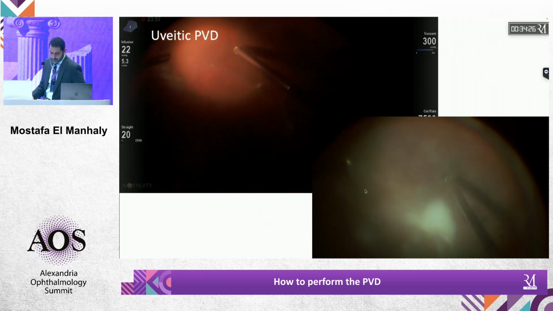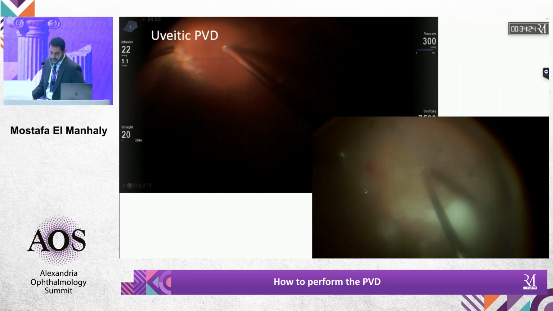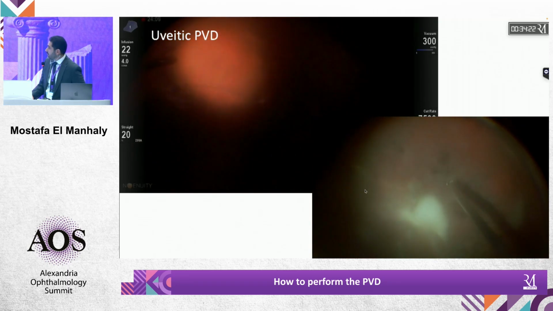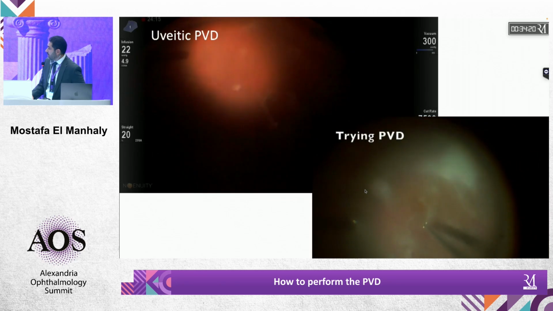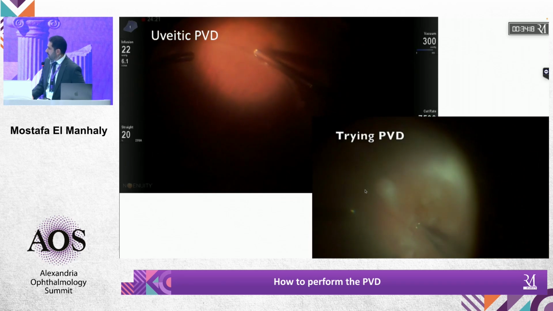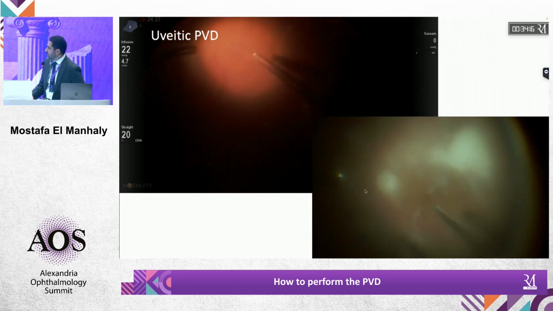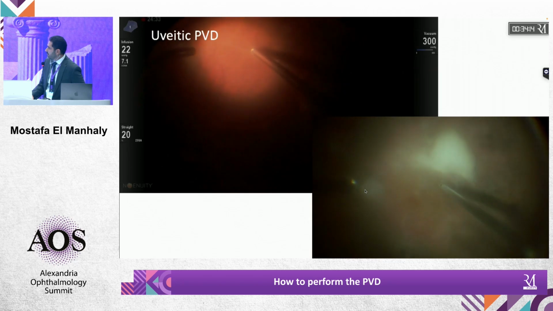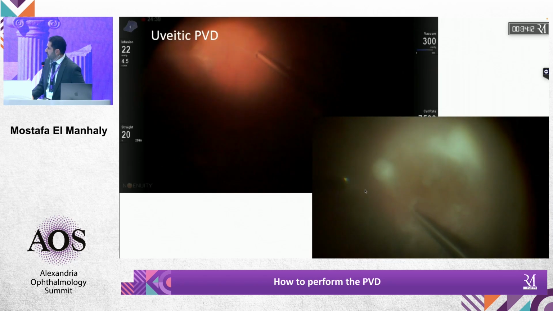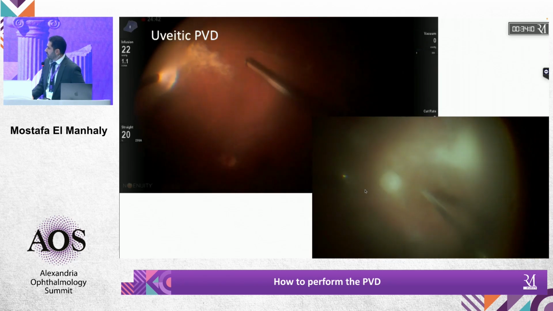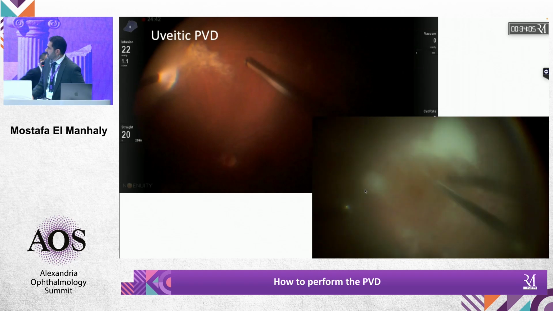I usually flush the vitreous as much as possible to the retinal surface and make sure it's interrupted islands. If you leave interrupted islands, there is no problem with that. It's less risky than creating tears. But if you leave it as a continuous sheet, then you are at higher risk of creating PVR. So I try to leave vitreous, if necessary, as interrupted islands, flushing it all the way to the retinal surface, but I never pull.